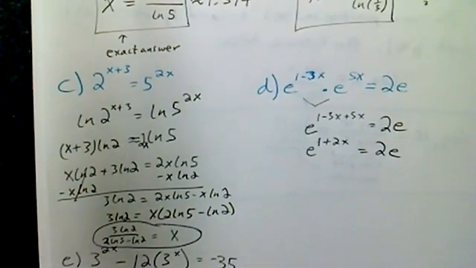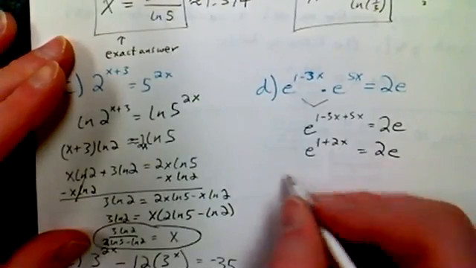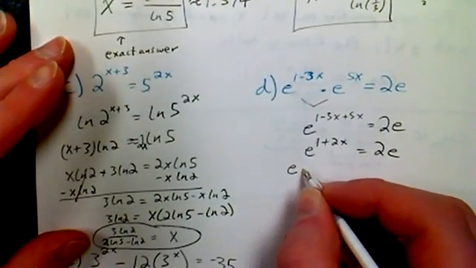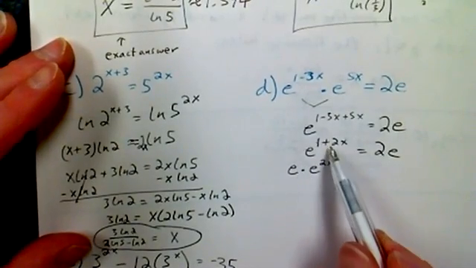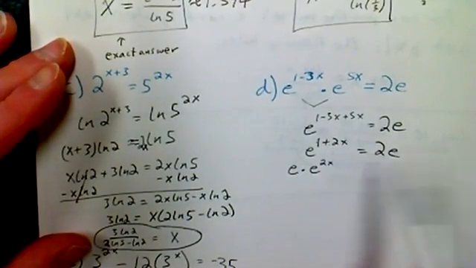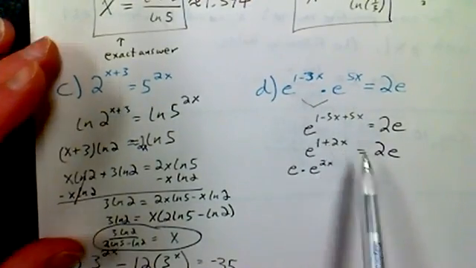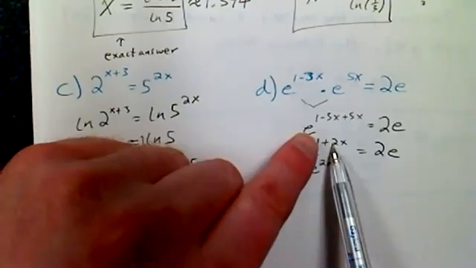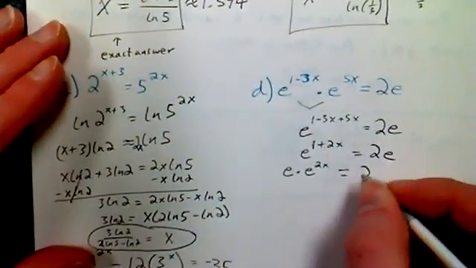Now there's different options here. You could take natural logs and expand the right-hand side. What I think is easier to realize is notice e to the 1 plus 2x is the same as e times e to the 2x. Technically, this is e to the 1. See how I used the reverse rule. So here, I was able to add exponents and combine them into 1. But instead, what I did here is instead of adding, I split it. So I kind of did the reverse.